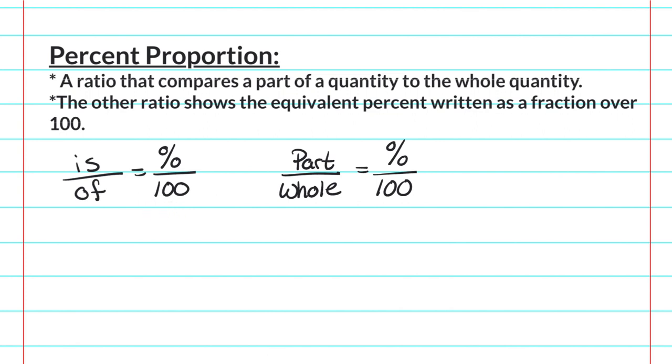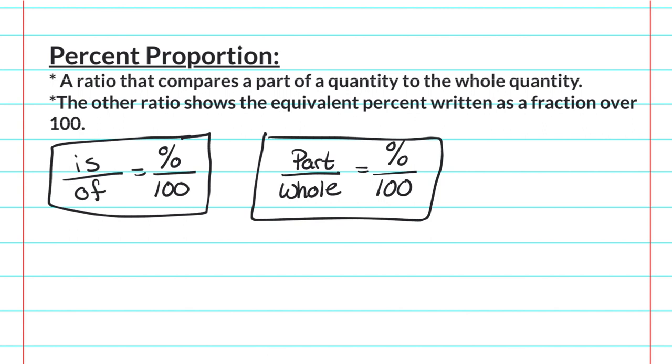We use the 100 because 100% of anything means total. If I have 100% of the cookies, I have all the cookies. So 100% is going to mean the total amount, all of it, whereas whole would be the total amount. So if I have 10 of the cookies and there's only 10, I have the whole amount. So I have 100%, I would have the 10. Go ahead and add a little bit of highlighting around these because you want to make sure that we set up our percent proportions correctly, because if we do not set up the problems correctly, that's when we run into mathematical errors.